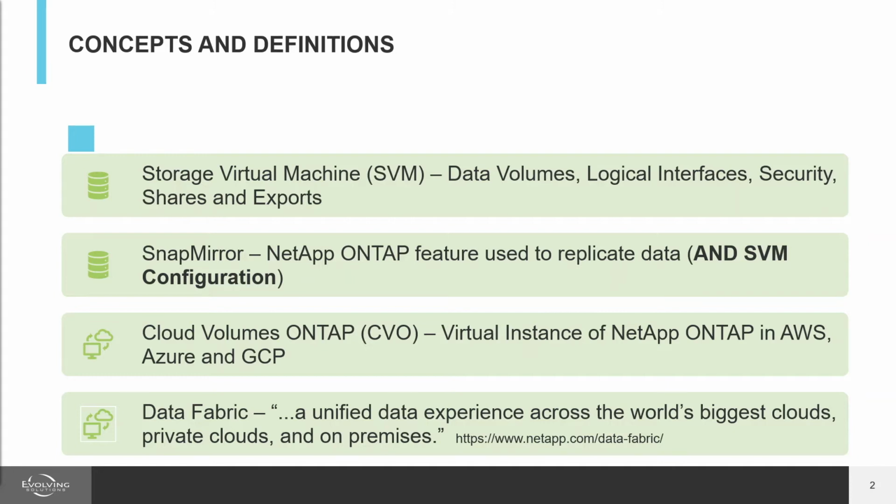In the upcoming demonstration, the replication from an ONTAP instance in our data center to a Cloud Volumes instance in Azure leverages an ability of SnapMirror to replicate both data volumes and SVM configurations. As part of this, because we don't have a stretch layer 2 between the two locations, the SVM network information has been discarded, and we will have to have a new IP address. It's already been configured, but a new IP address on the Azure side is used to access the data.